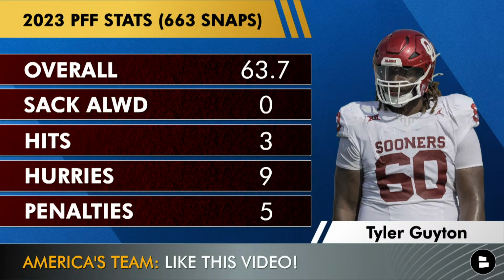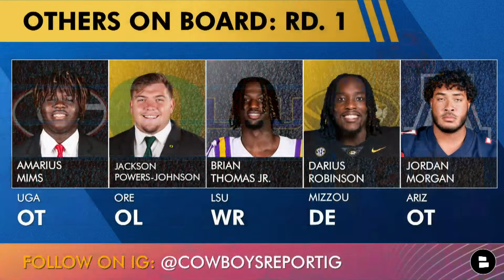I personally would take Amarius Mims. Now, Mims is maybe even more risky, although I think Guyton is plenty risky anyway, because he hasn't played as much as Guyton has. You're talking almost a 300-plus snap difference, like half a season, basically. But Mims, I think, is just as big, just as athletic, and I think he's just inexperienced, not so much raw.